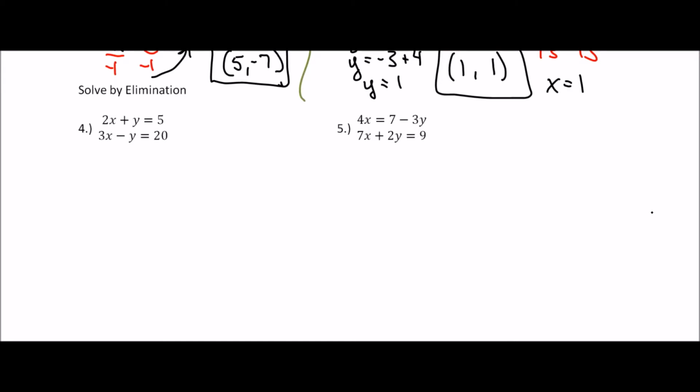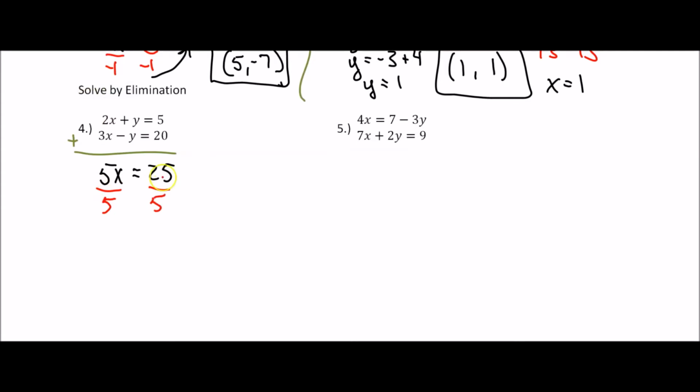So when I look at this one, everything's already lined up. The x's, the y's, the equals, the constant. So everything's lined up. I'm ready to add this thing together already. Okay? And because I have a positive 1y and a negative 1y, when I add these up, it's already set up perfectly that I'll get a 5x. The y's cancel out completely. Over here, I add up and I get a 25. And that's the idea. We want them to cancel. It just so happens that in this one, they were already set up to cancel.